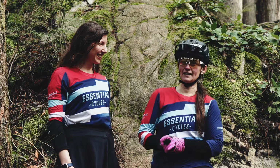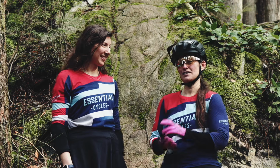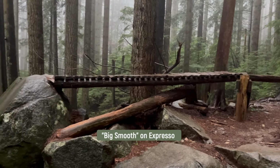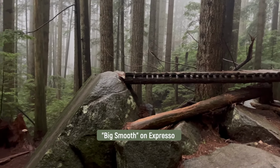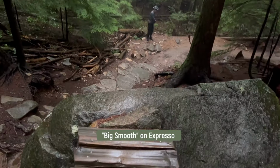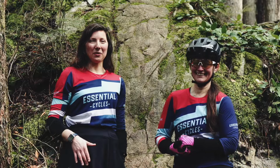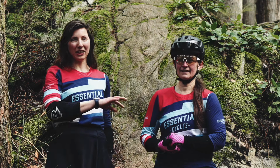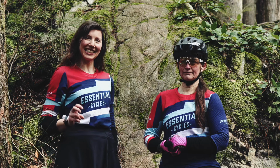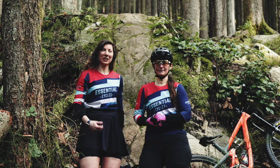So I'm here today to help Meg work on some rock rolls, because I hear she has a big goal this summer. I have this personal goal where I want to ride big smooth, and I want to progress up through some rolls and make my way towards that big feature. Today we're gonna ride Cabin Trail, and we're gonna progress up through some rolls that Jacqueline has selected, and then we're gonna end up at this bad boy on Dales, which apparently doesn't have a name.